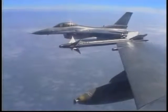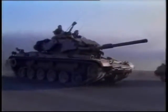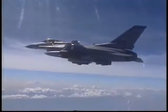We're Garlic 1-3. Allied air power entered phase four, providing close air support. It's very difficult in a very fast-paced ground campaign such as this war featured for the Army to know when and where they're going to need close air support. So we created a system called push-cast. And what we did is we pushed sorties forward over the battlefield every minute of the hour, and we were able then to divert those sorties to where the Army needed them for emergency situations during close air support, or if there was no need from the Army, we would then send them on to do an interdiction target beyond the fire support coordination line.